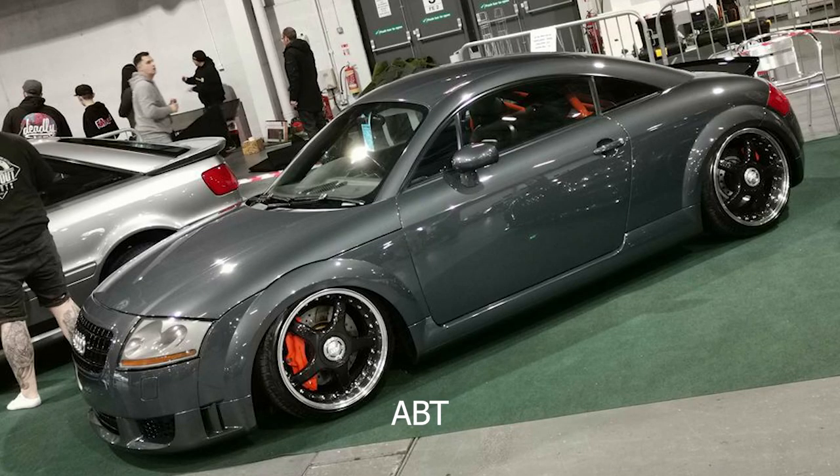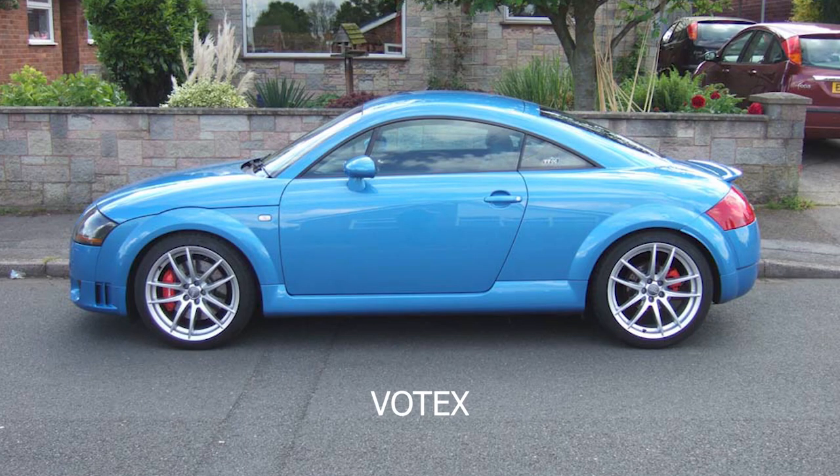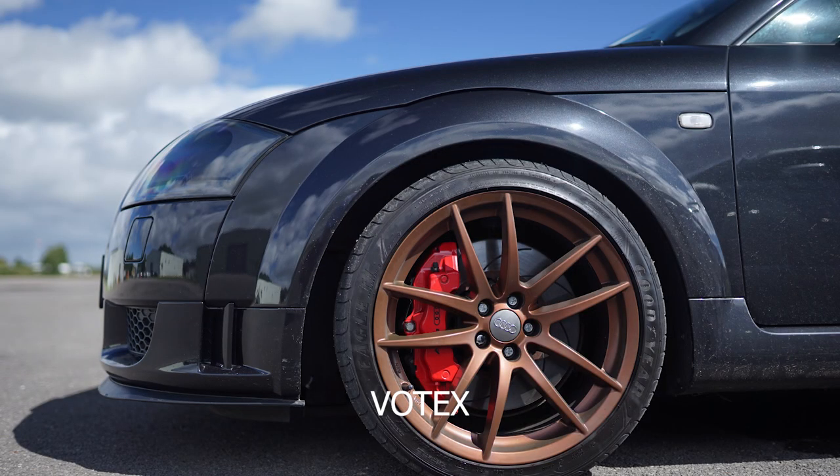There are a couple of other options I'll touch on briefly. You can buy some aftermarket fitment options — I believe they were supplied from new — there's an ABT option and a Votex option. I believe these were fitted at the factory for extra cost as a styling pack. You can get them in 18 inch. There are one-piece and two-piece versions, and 17s and 18s. They're about 8 inches wide ET33, so similar fitment.